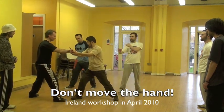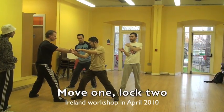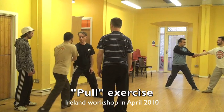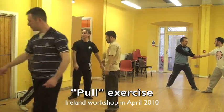So this is called a move. Hand does not move. Shoulder does not move. Only the elbow moves. So these two don't move. This move will cause that, which is why I want you to do it. So train a steady move. I can fight back hard, but don't deviate. Don't shake and don't change direction.